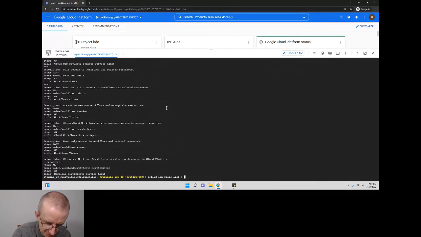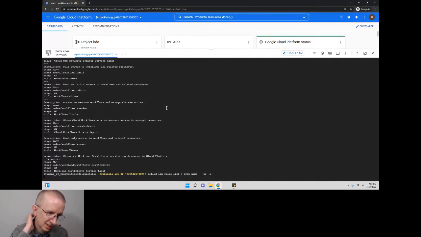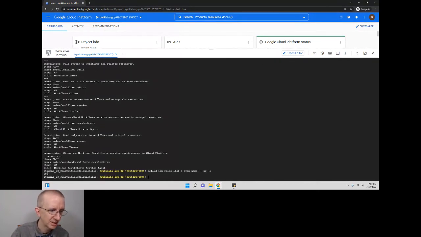So just to get a sense of that, let's see if we look for the ones with name, if we grep for name : count -l, that'll get us the number of lines that have the name. So this will get us the count of how many different roles there are. It's probably not going to be in the 2000s, but it is 992. So there's still a lot of roles.